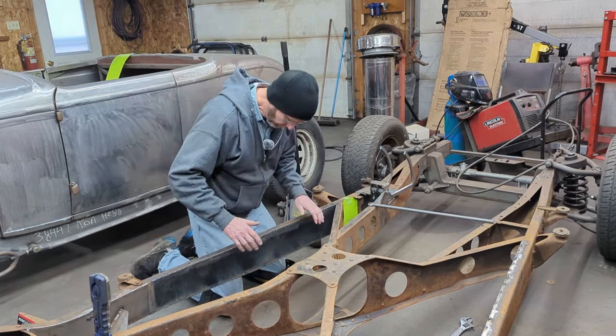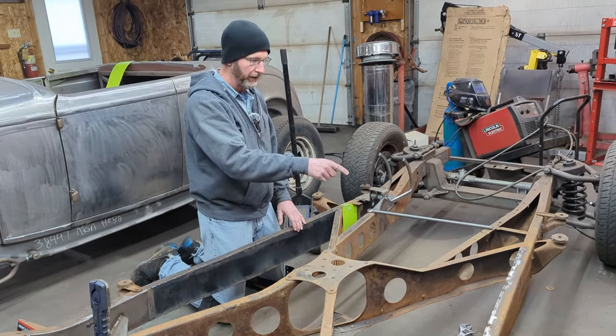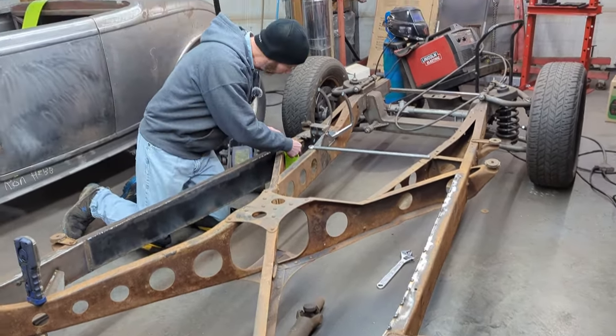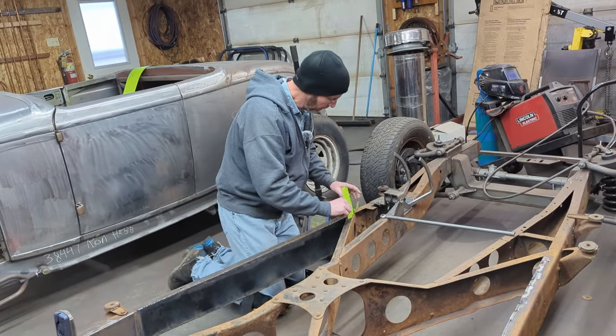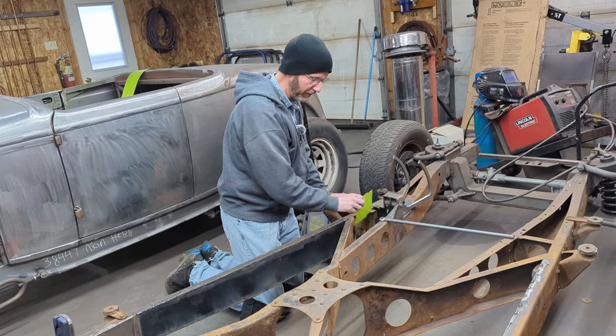So I'm going to carry on. This side is all welded. It's going to be dressed. That side is tack welded, so I have to finish welding that and then finish grind it. There's a couple little pieces here that I want to make up as well. Anywhere I can actually access and put a boxing plate, I'm going to do that and try and tie as much of it together as I can.